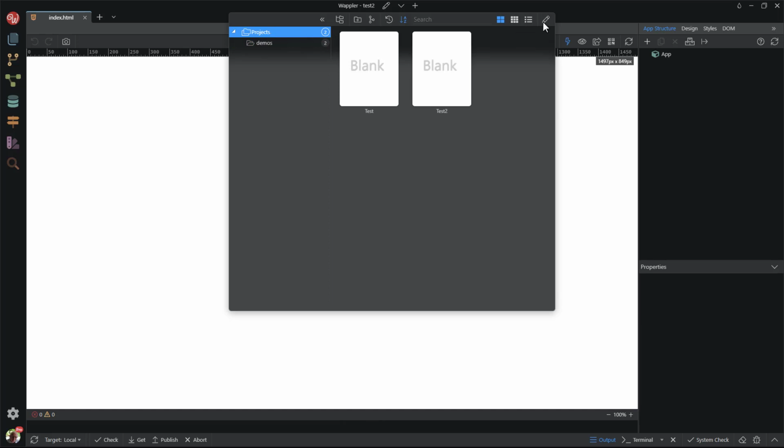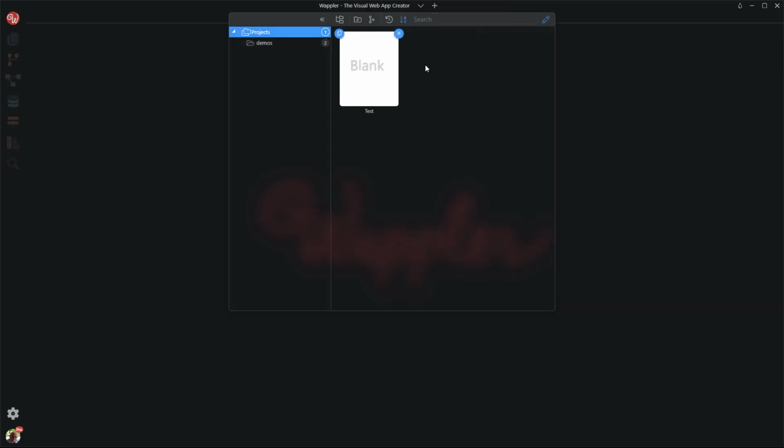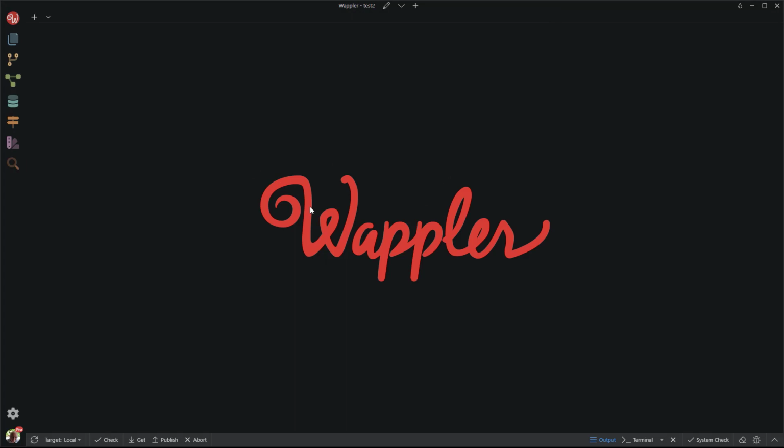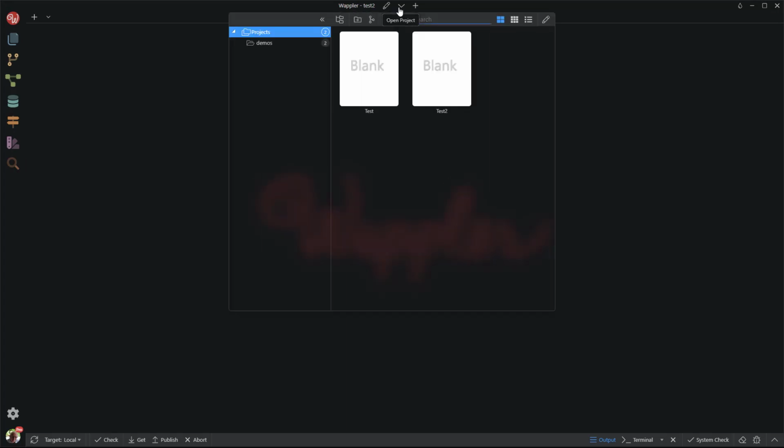For this, I click on the Manage Projects item and choose the second button on top of the project image. Bingo! Gone project. But I did not really want to get rid of that project. Wappler makes this easy to fix. Removing a project from Wappler does not remove the project from the system. All I need to do to retrieve the project is to open an existing Wappler project. And I am done. If you want to delete a project entirely, then, after deleting it from Wappler, you will need to go into the system and remove it from there.